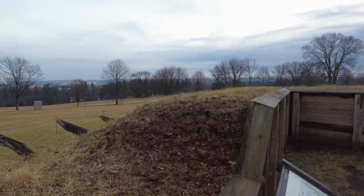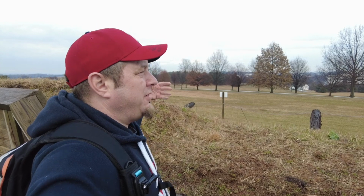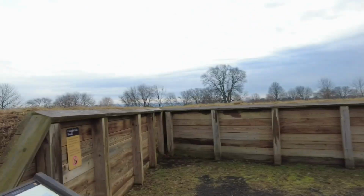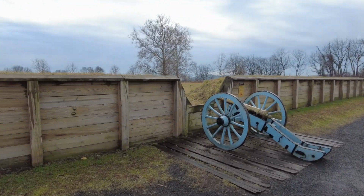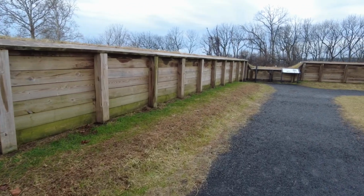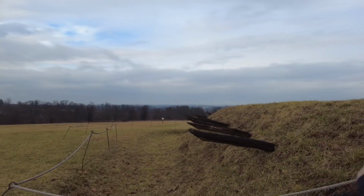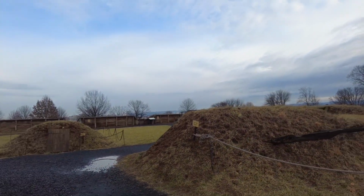You know, I kind of picture this like, you ever see when they have a fight at a castle? You want the high ground. So this is kind of like we're at the castle, we're at the high ground, we're looking all around Valley Forge, and they got cannons on this side. You know, they're going to blow you up this way. And if you tried to come at them, they had all these posts sticking out of the ground. So, a lot of protection.